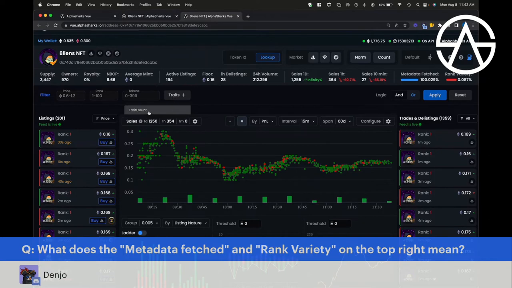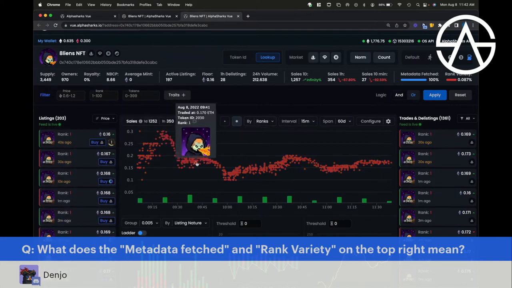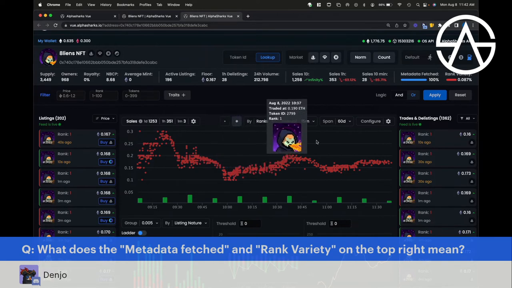Again, we're pulling the metadata from the project, but since it's unrevealed, notice rank rarity is going to show us that there's no variety in rank. It's zero. Notice they're all one. They're all rank one. And if we change this to ranks, they're all going to be the same rank. They're all rank one, because at this point, we know that they're unrevealed. And that's what this is actually showing. When rank variety actually pops up, it's going to show us how many different variations of rank there actually are. So that's going to give us how much is actually revealed at that point.